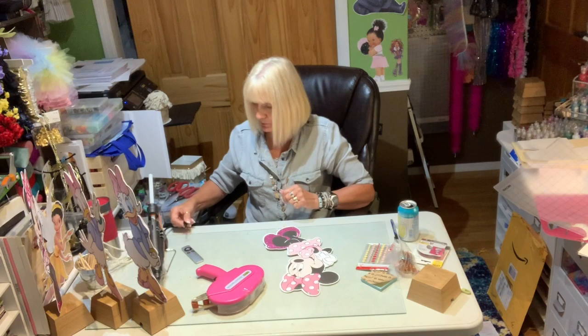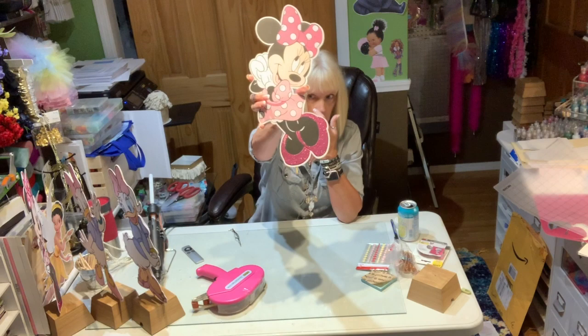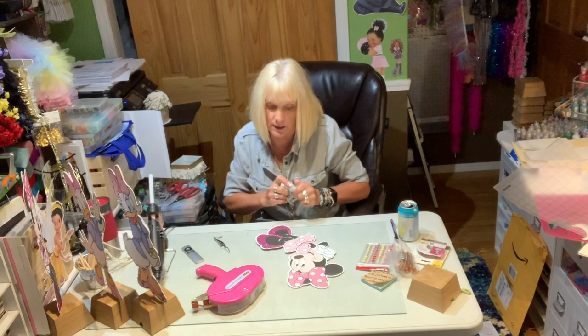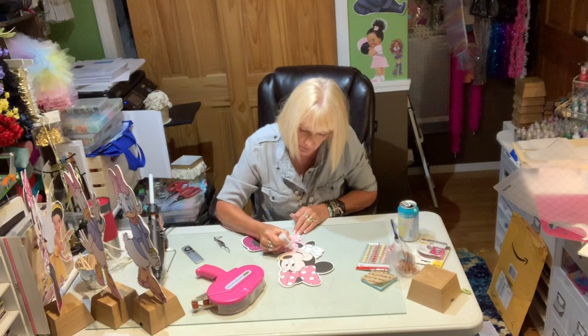Yeah, so anyway, that one went on a lot easier because there was no glitter on it. So I've got her pink glitter shoes on, and I'm going to go ahead and glitter her outfit. I did the diamond stickles in the polka dots. Did I do that? Oh, I'm looking for the little girl to see how I did it. I got the little girl right here. I did all the polka dots in diamond.